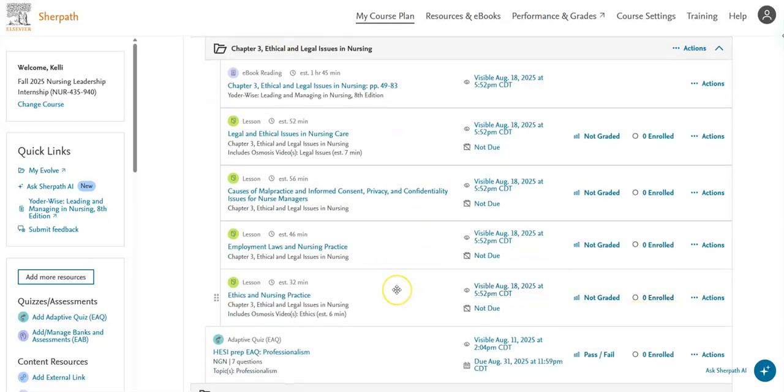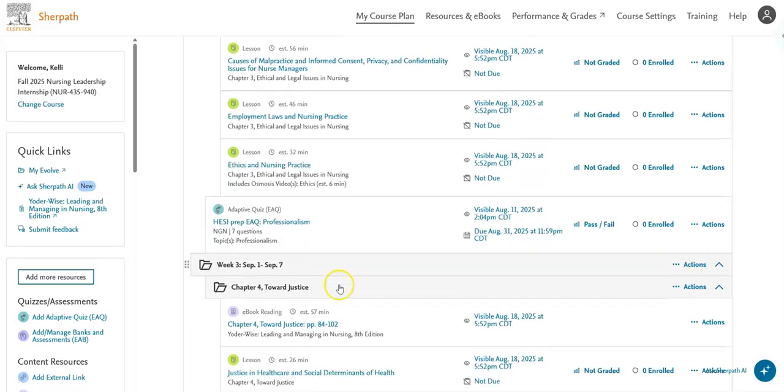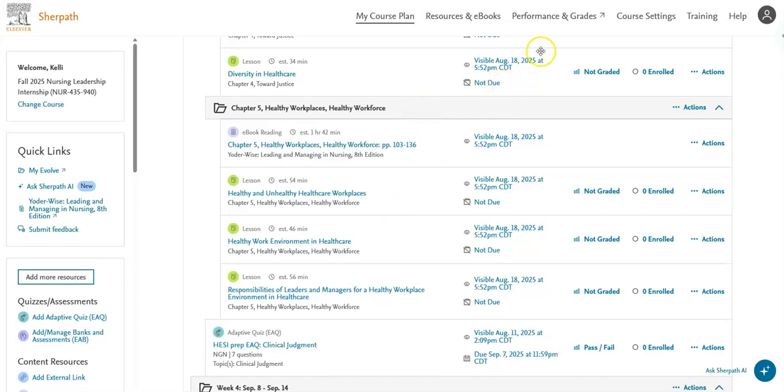And per the syllabus, the HESI prep, if you complete it at a proficient mode, then you'll get your full 25 points for that. And you'll notice these are NGN ones. They only have 7 questions. It doesn't take a long time to do it, but if you click through it and you're not thinking about it, you're not going to get a good score, and you're not going to do well on that HESI final. So take your time to get through those. So you guys know how to work through our HESI here.